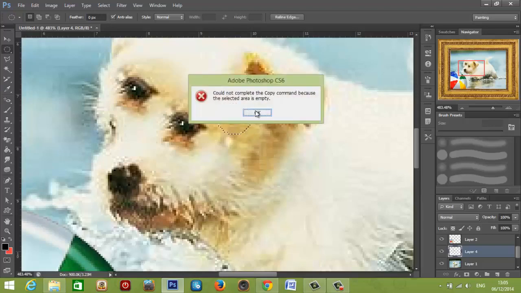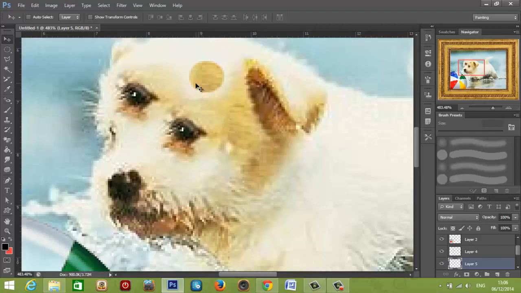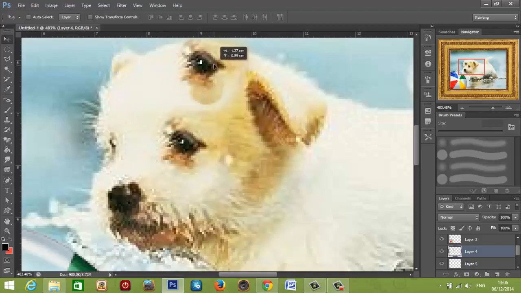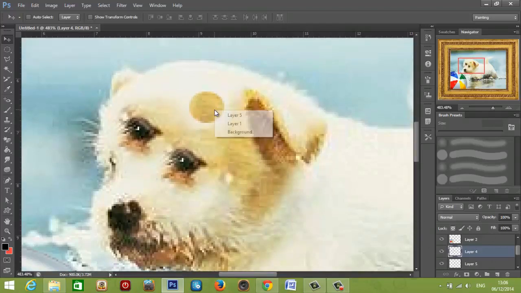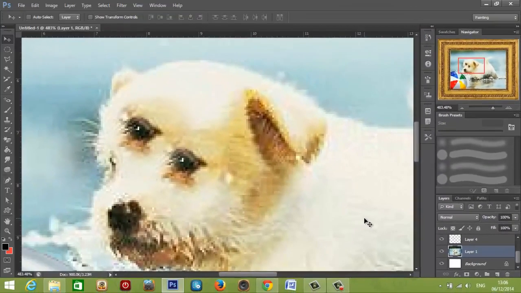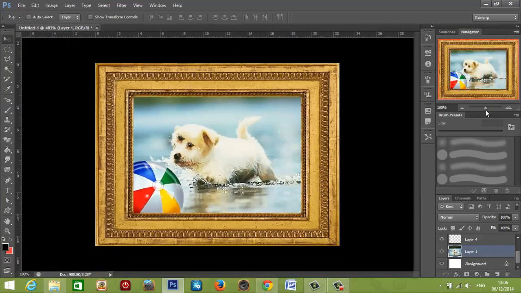Then we're going to make a selection. I'm going to copy and paste it. Just make sure you have the right layer selected, which is the dog layer, layer 1. Control C, Control V. And if we move that, you can see it has a very hard edge. It is anti-aliased, but it's a very hard edge. And that's not what we wanted here for our result. Whereas this one has a very nice soft edge, as you can see. So that's the value of working with the feather in our elliptical tool and other tools as well. So I'm just going to delete this extraneous layer, which we don't really need. And I am now happy with our 3-eyed alien dog chasing his ball with the picture frame.